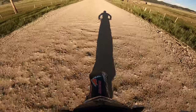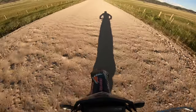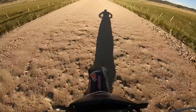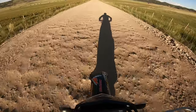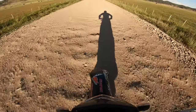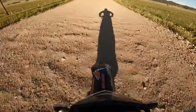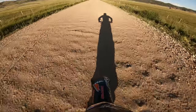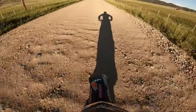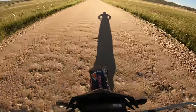I also tried a top speed run on a pretty flat graded dirt road — not many rocks or anything like that — and was able to achieve close to 70 miles an hour, though it seemed to sustain at around 65. Again, the speedometer may be off by 10 to 15 percent. One thing I did notice was it took quite a bit longer to reach 60 to 65 miles an hour.